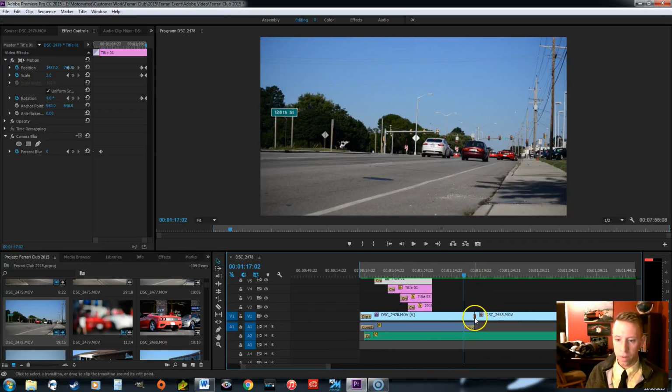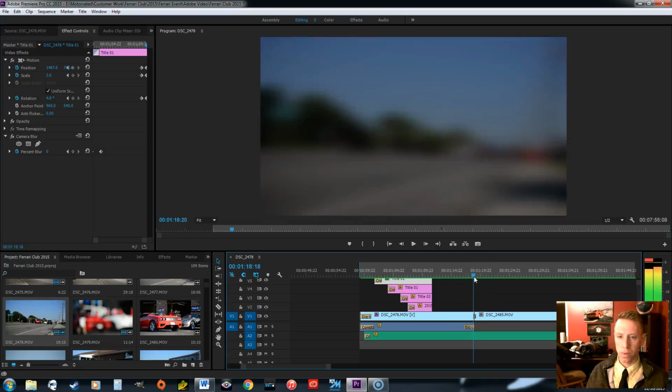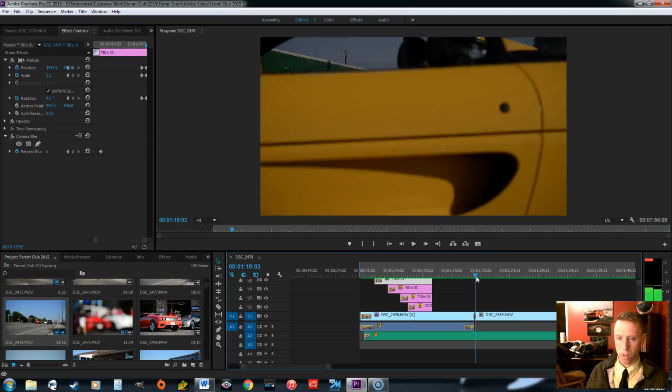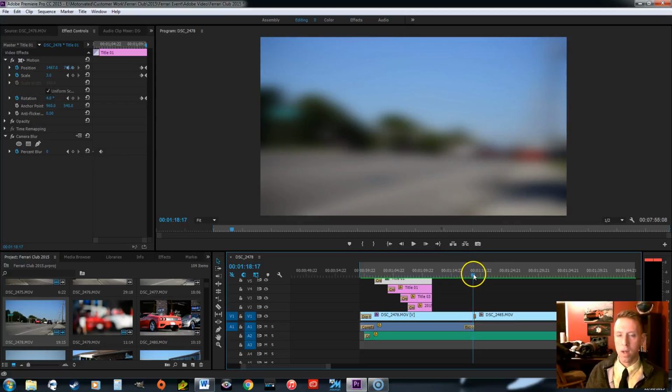Here's an example of a transition. So we have this scene, it's the street scene, and then it's going to go into the yellow Ferrari, zoomed in like that. So I'm going really slow here, and you can see how it's cutting between. This one's not a cross dissolve, this one's a dip to black. I like to use dip to black when it's changing to a different section.